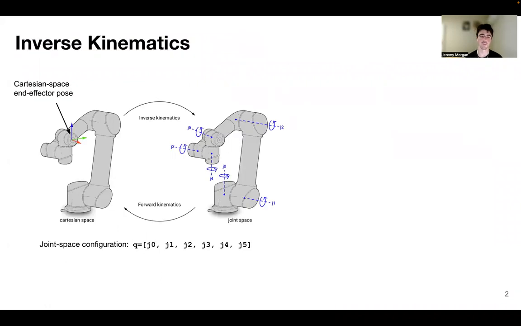Inverse kinematics is the problem of finding joint angle configurations of a robot such that its end effector achieves some desired pose when it's in this configuration. This is a fundamental problem in robotics, as tasks are often best expressed in Cartesian space. However, we can only control a robot by setting its joint angles. Therefore, mapping from Cartesian space of the end effector to joint space is needed to accomplish tasks.